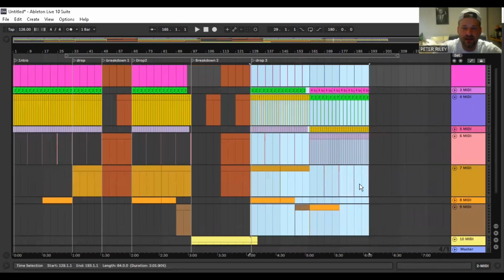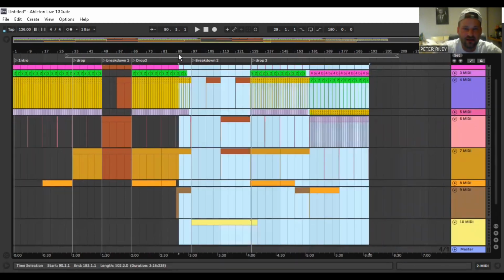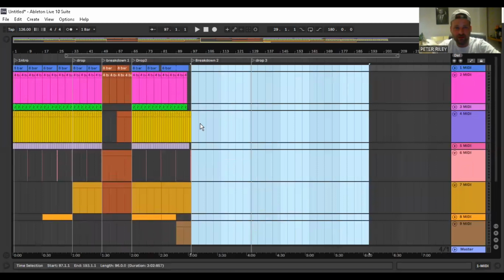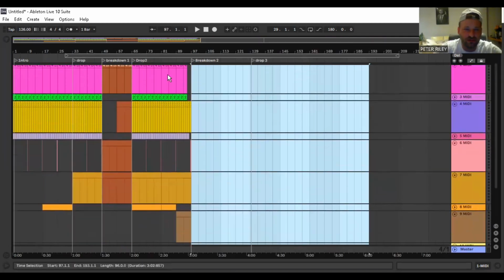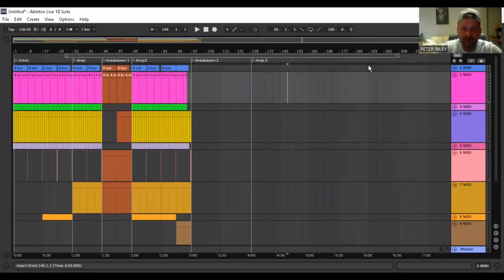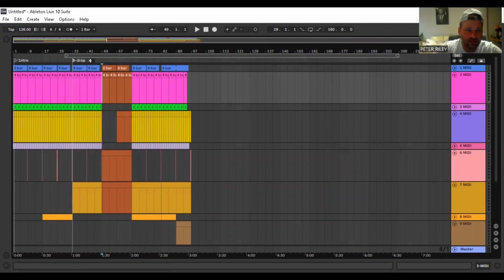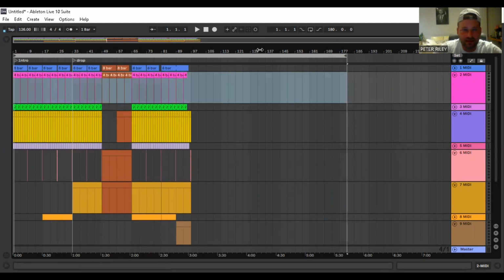Okay, let's look at a different layout, a layout for a sort of shorter tune. Let's say you're going to make a 4 minute. Just delete these markers. Let's come back over here.